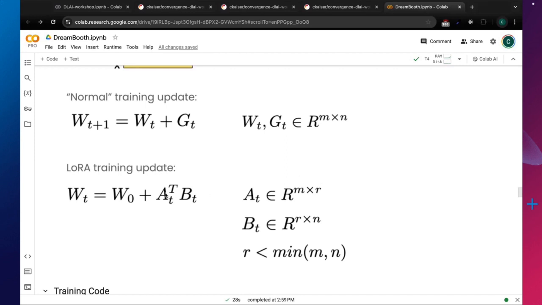We sometimes call these A and B matrices adapters, because you're ultimately training them separately and then adding them into your base model. So we could train several sets of adapters for different concepts we want the model to generate, and then load them in fairly quickly using the same base model, swapping them in and out. You'll see this category of technique applied a lot, things like LoRA or QLoRA or GaLore, but they all exploit the same basic idea.